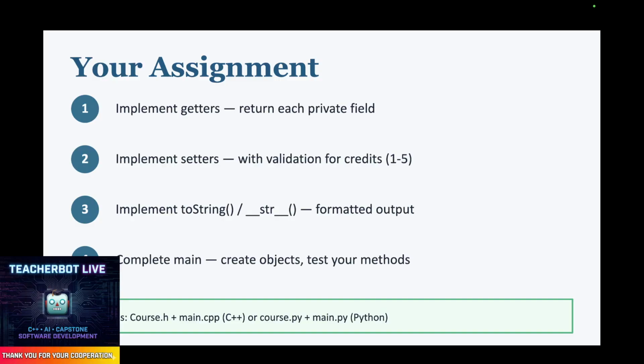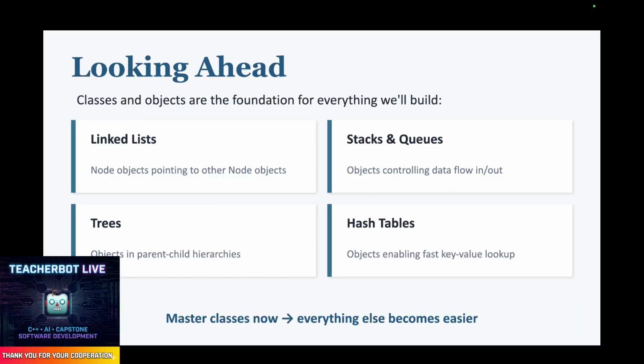You need to add the getters and the setters. You need to add toString, and then you need to run the code and see if it works. And I would recommend you create the objects using your actual classes. So put in the actual class name in the code. You can find out the number of credits if you go to self-service. I'm making you do a little research to find out what you're doing. And you're going to turn in these two files.